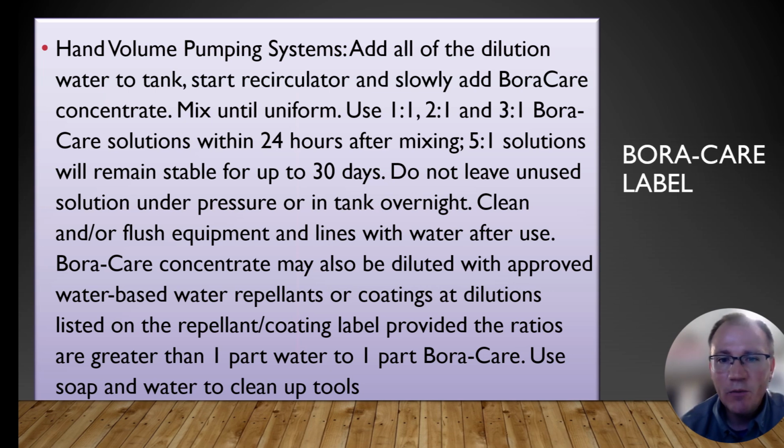But when you do it the way the label talks about, it's going to talk about adding all the dilution water to the tank. So obviously, first things first, add your water to the tank. Then you're going to start the recirculator. So you're going to get that water moving around, and then you're going to slowly add the Boracare concentrate. Once again, this is not my favorite method, but since it's on the label, we're going to say that's definitely a way you can do it.